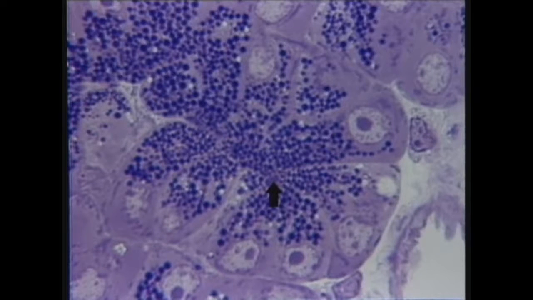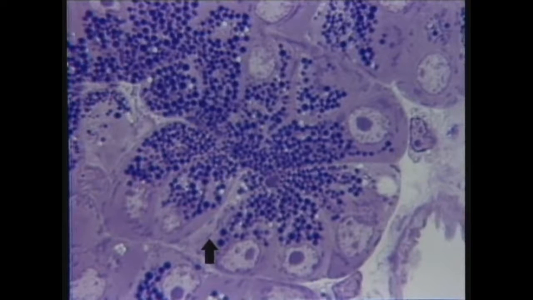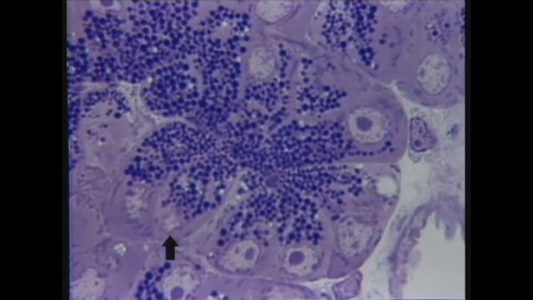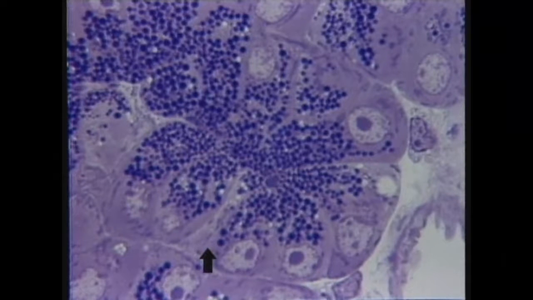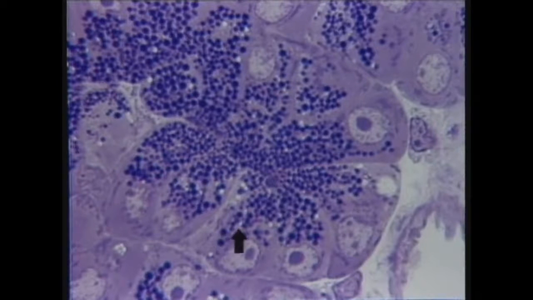Now this is a light micrograph of a preparation that was prepared as you would prepare specimens for electron microscopy, so a tremendous amount of detail can be seen even at the level of the light microscope. This is not like standard histological preparations, but let's just have a look here. You have the nucleus here, nucleolus here, and these dark streaks are the mitochondria. You can actually see these quite clearly in this preparation. This dark area here is the rough endoplasmic reticulum. These dark little BBs are the secretory granules, sometimes called secretory vesicles, sometimes called secretory droplets, and this is the lumen into which they all pour.